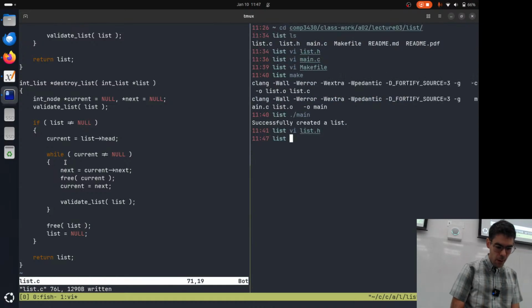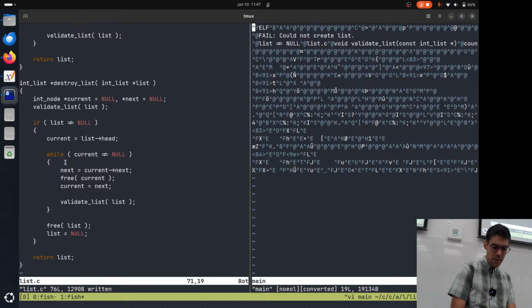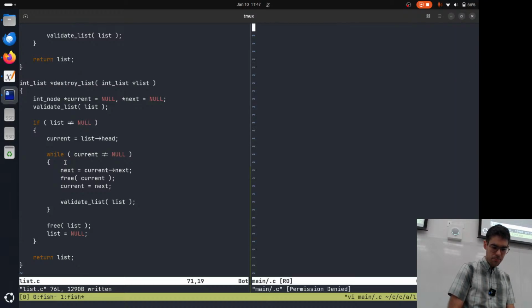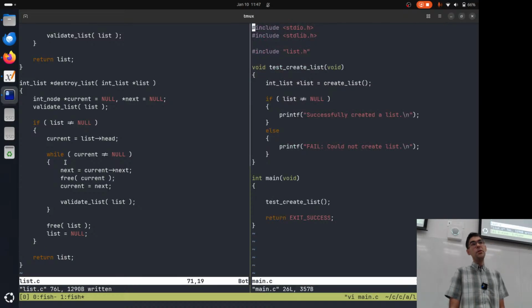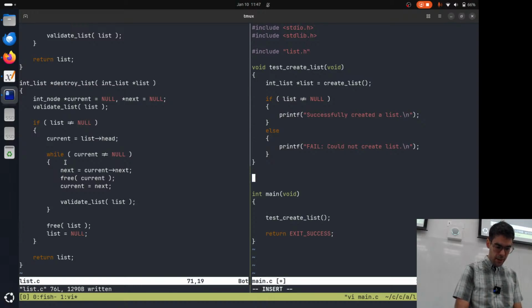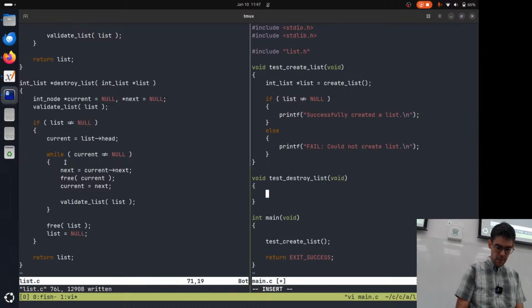All right. So I'm going to go back to my main.c, and I'm going to call this function now. I want to test my destroy list function. So I'm going to make a new test here, void test destroy list. I'm going to say int list is equal to create list.